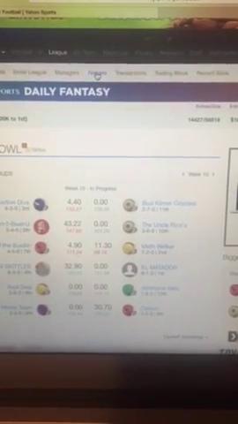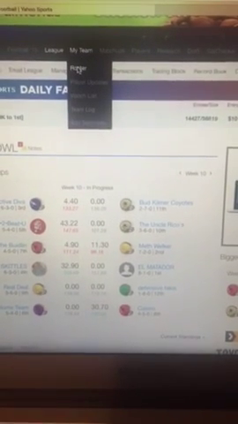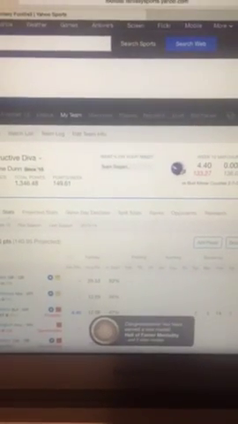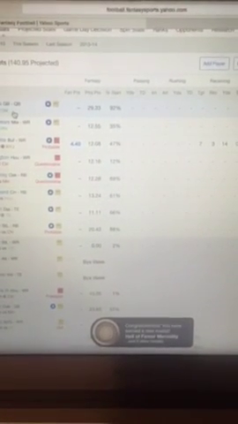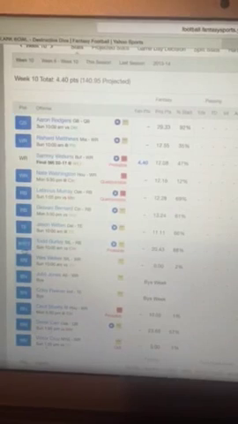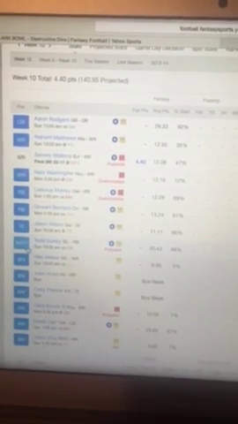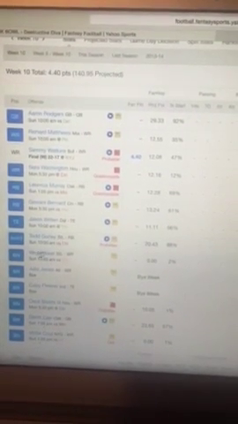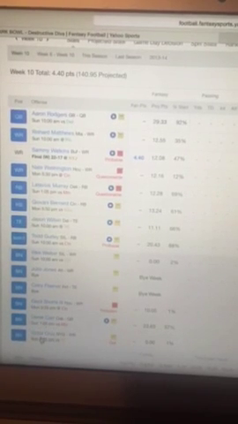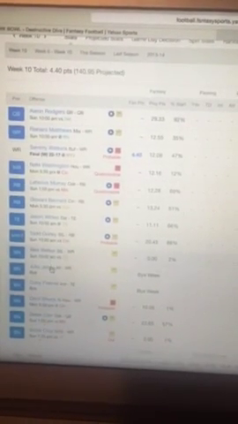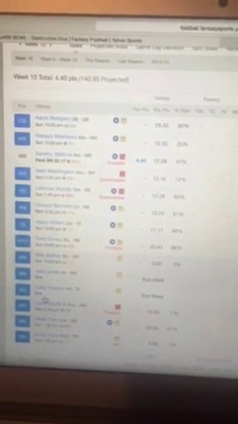So basically now I'm going to go look at my team roster. This shows me which quarterback I have, which wide receivers I have playing, as well as running backs, tight ends, and then this is a flex position where I can put in a wide receiver, running back, or tight end. And then all of these players down here are going to be my bench people, and I have a few players that are on a bye this week.